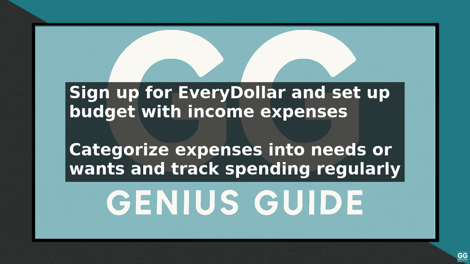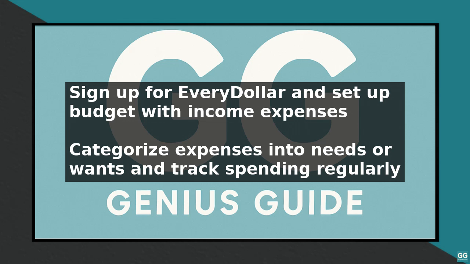Next, track your spending throughout the month to ensure you are staying within your budget. EveryDollar allows you to link your bank accounts and credit cards, making it easy to track your expenses. You can also add transactions manually if needed. Regularly review your budget to make adjustments as needed.